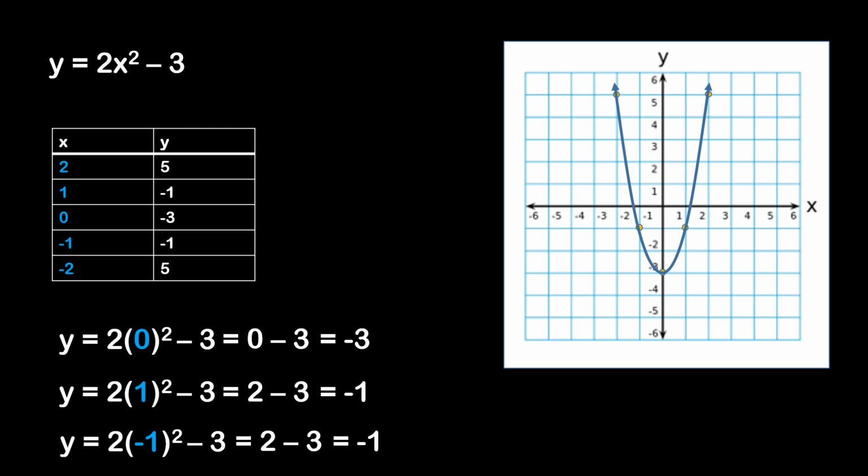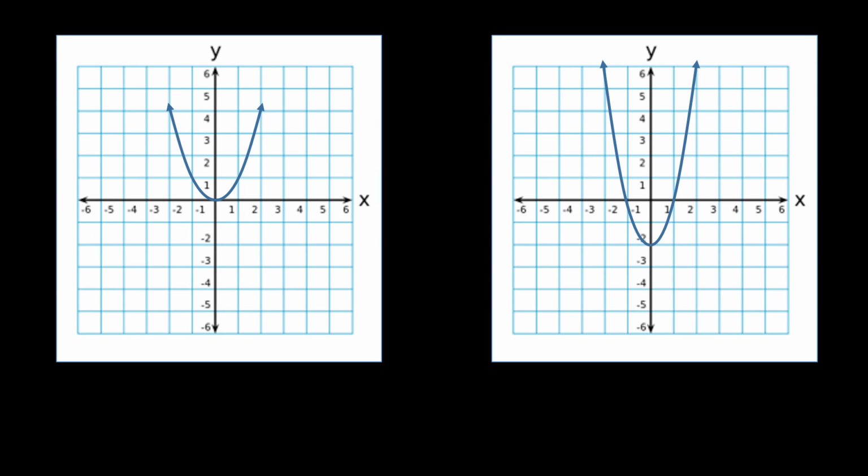Okay, so now we have a general idea of what parabolas look like. Right now, what I'm going to do is go over two important characteristics that we deal with a lot when looking at quadratic functions. And I'll use the two parabolas that we just recently sketched. You'll notice that each of these parabolas have a minimum value. That minimum value is called their vertex. So with the first parabola, it's actually at the origin. So the vertex is the point 0, 0.